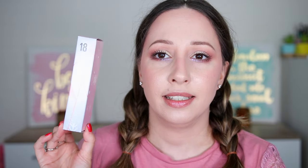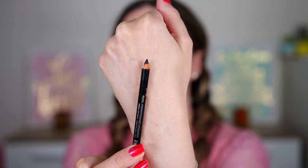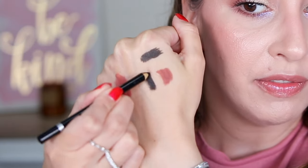Door 18 — it's a pencil. I'm going to say eye pencil this time because we already have two lip pencils. This is the Liner Refine Expression Kajal in the shade 33 Black. We have this every year — let me bring mine so we can swatch it. This is one of my favorite drugstore eye pencils. You can also use it as a base for a smoky eye look because it is very easy to blend.